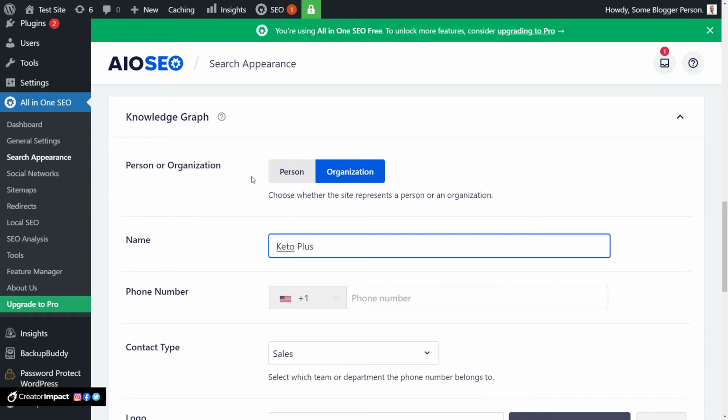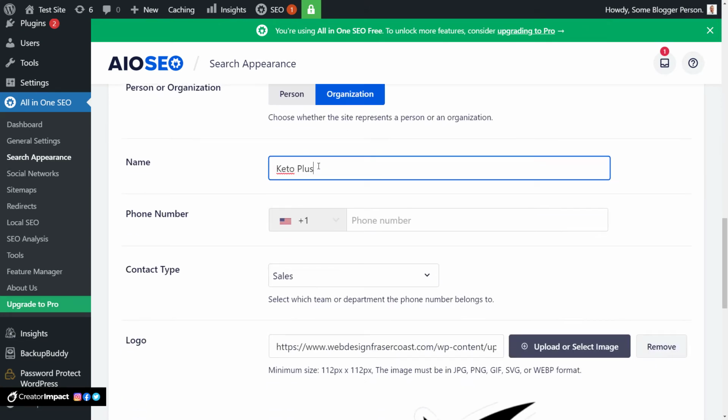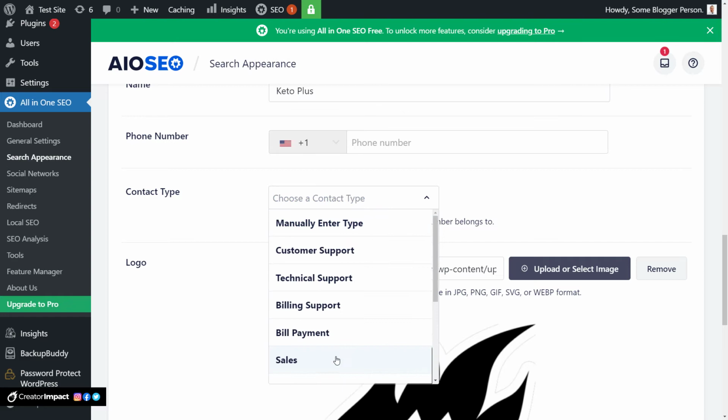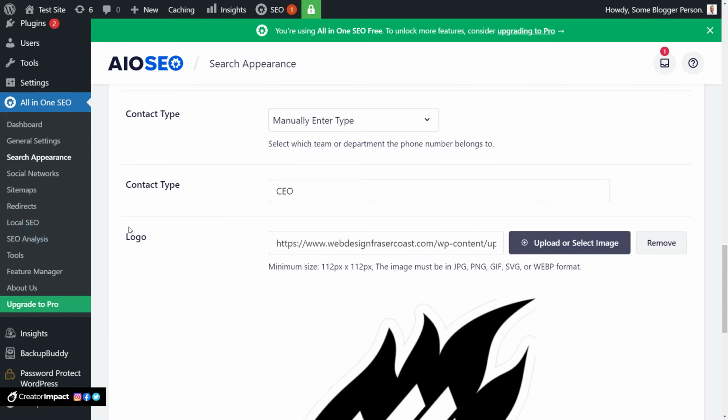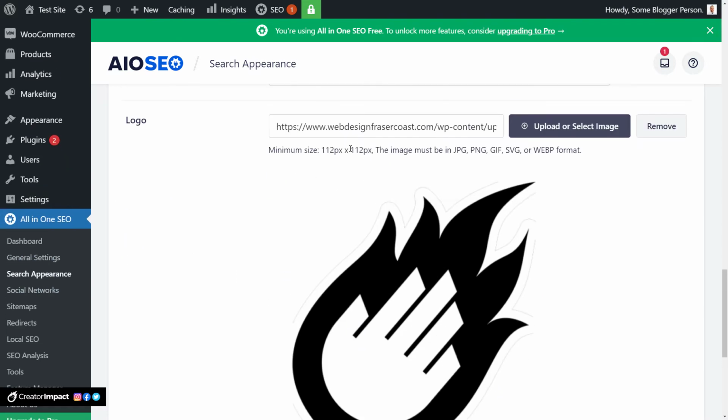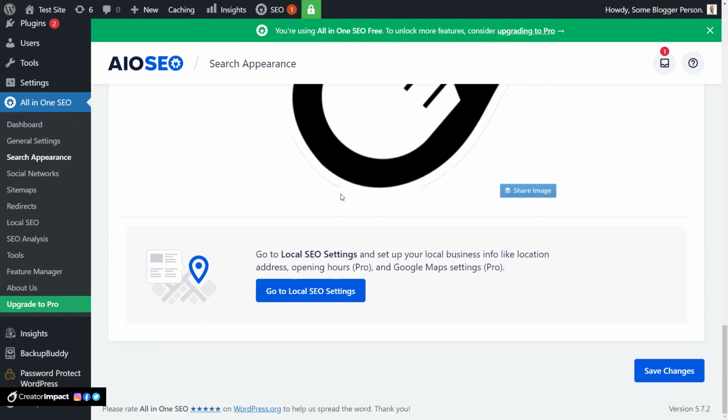So we got our organization settings again from before. We can add in a phone number. I added in a fake one, so it's cleared it. You can choose what country it's in with the drop down, and of course, what the phone number actually sends to. But you can also go to custom, manually enter type. As you can say, CEO, because all CEOs want to be called by customers. And you get the idea. We can go in, we can add in our logo for the business, and go from there. You do have local SEO settings, but that is a pro feature. I don't think it's actually 100% necessary, but it's not too bad.